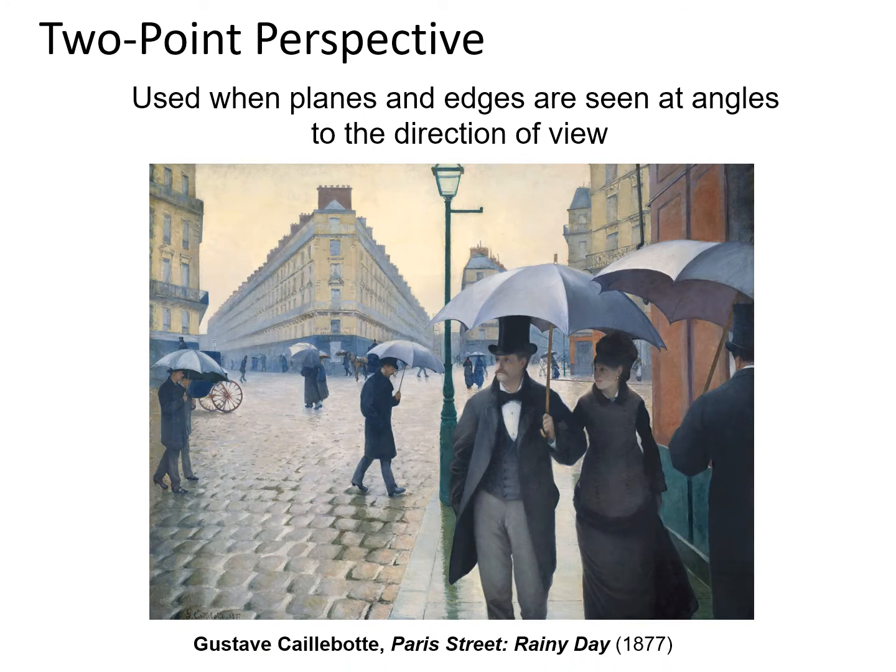This is a famous painting by Gustave Caillebotte, and it is a wonderful example of two-point perspective. In particular, let's look at this building right here. Very similar in concept to the buildings that we looked at in the previous example, where all of these edges, which are on a parallel plane with each other, they all descend to a point right about here, the vanishing point. Same is true on this side over here. They all come down to the same point or the same horizon line, different point right here. For this building, those are the two vanishing points.